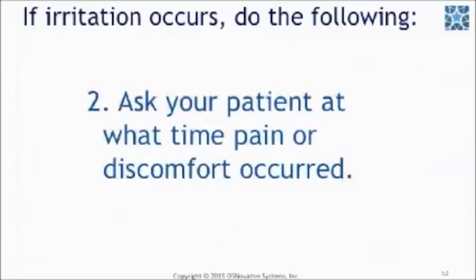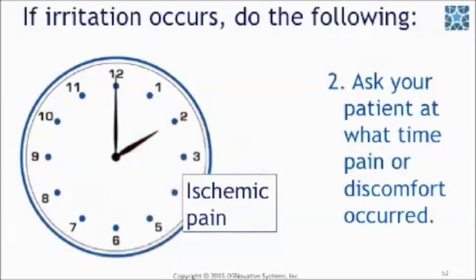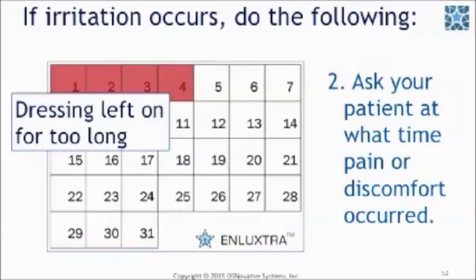Ask your patient at what time pain or discomfort occurred. Take the time of day and the day of wear into account. Reports about discomfort occurring around 2 to 6 a.m. might be due to ischemic pain. Reports around the 4th day of wear might be simply due to leakage from an overfilled dressing, and it might be time to change it.